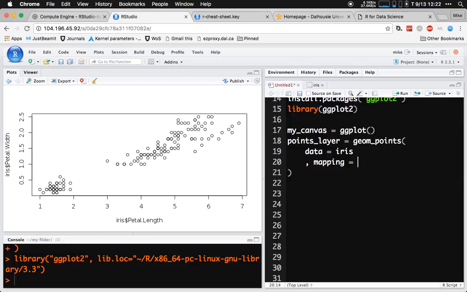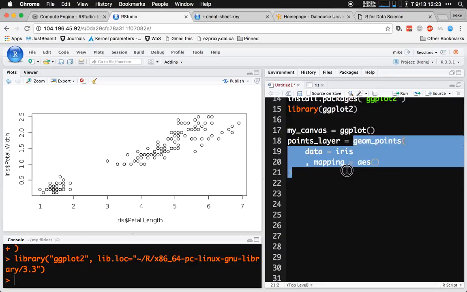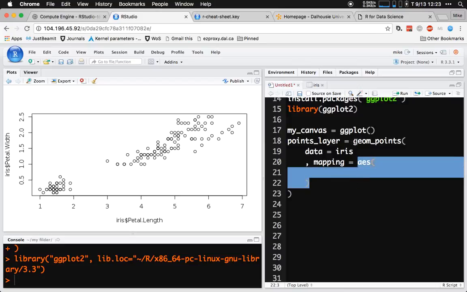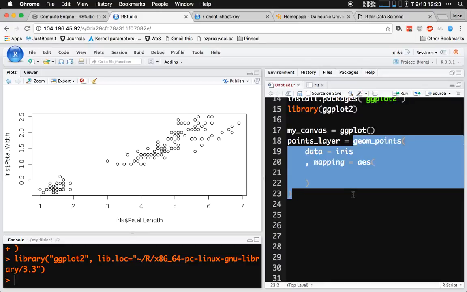And mapping expects, as the value you pass to it, a call to the function aes. This is the first time we've encountered calling a function here while we're also calling a function in here. So this function call is nested inside this function call.